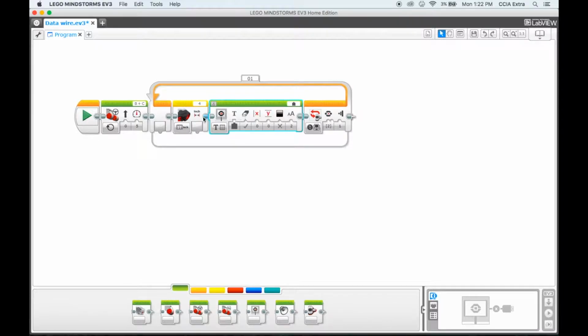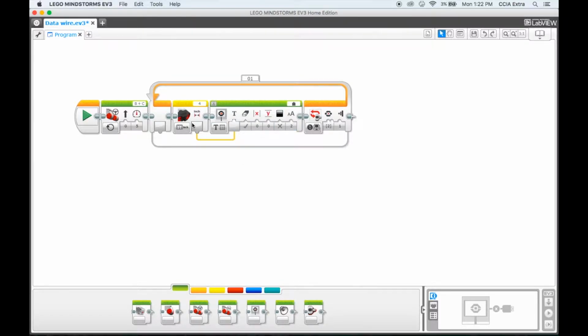And what that's going to do is it's going to take whatever information we feed it in here, and it's going to display on there. So when we say wired, that means that it's being connected by a data wire. Okay, now, in order to actually make this show up, I'm going to come over here to my ultrasonic sensor. You see when I come over this little space here that I get this blue kind of spool of wire. And I'm going to take that and drag it down over here to the T.